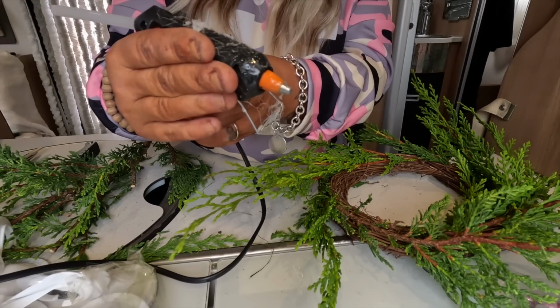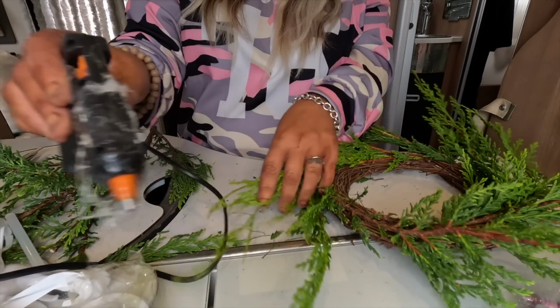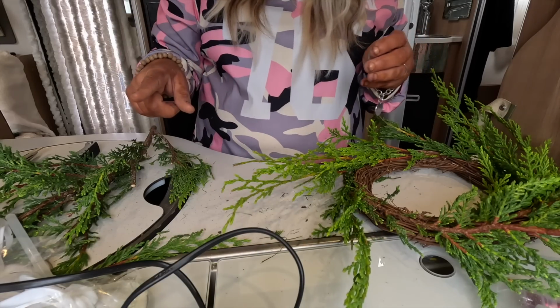I just gotta wait for that to heat up. I hope it still works. It's been a long while since I've used that. I don't know if that's heating up.